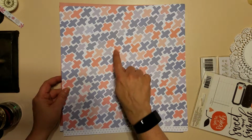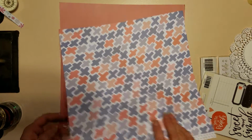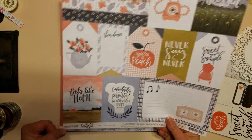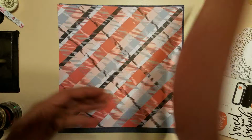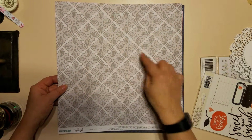I do love the peach and the gray coloring. I can't wait to scrapbook with this weekend. I'm so excited. You're a peach. We went to Georgia. That worked out really well there. And then this is like a watercolor peach color. This is like a brown gray.